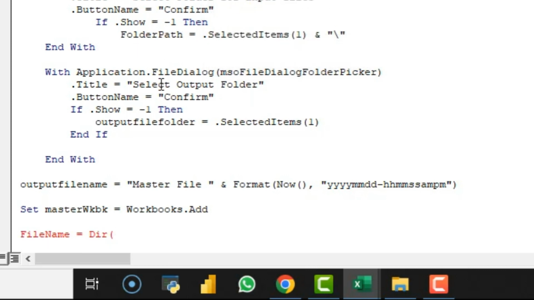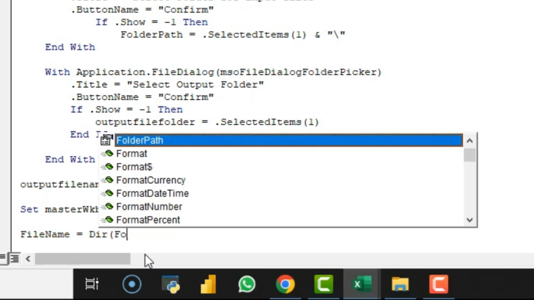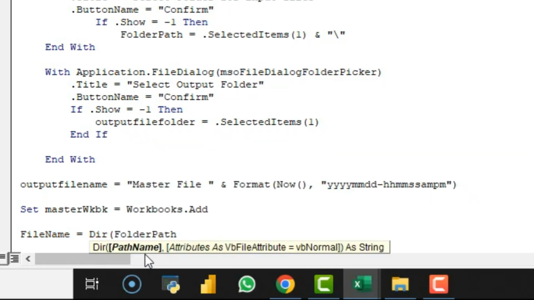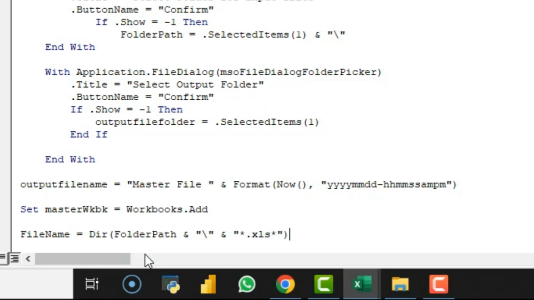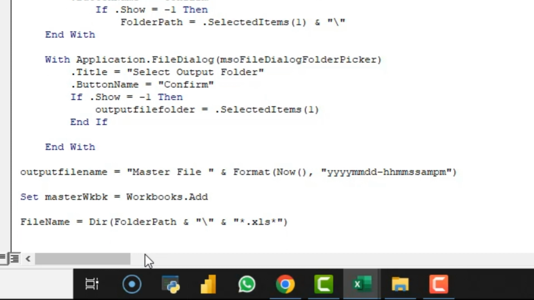So we have to specify that here, folder path, and then a slash to specify the path, and then we just want to take all the Excel files, so star and then the xls extension for all Excel files, and then close the bracket. So the Dir function will take the first Excel file from this path to merge the sheets of that file into our master workbook.